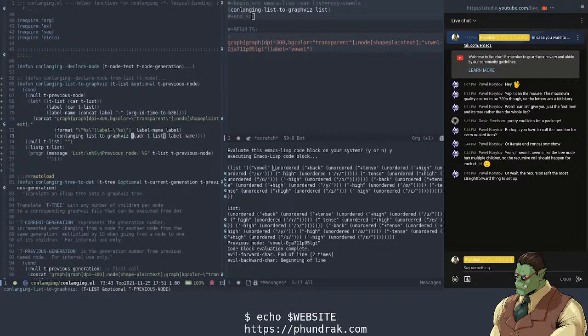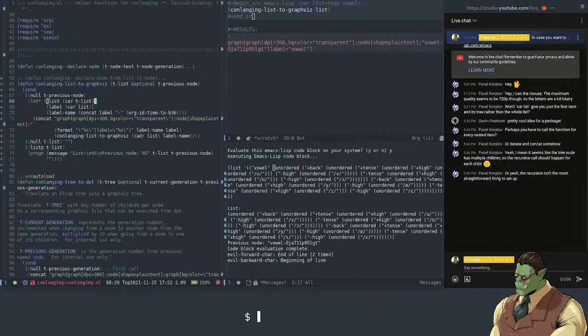I'm not sure what is happening. CDR T-list. I will rename it just to be sure that we don't have any previous node. Don't worry about that.